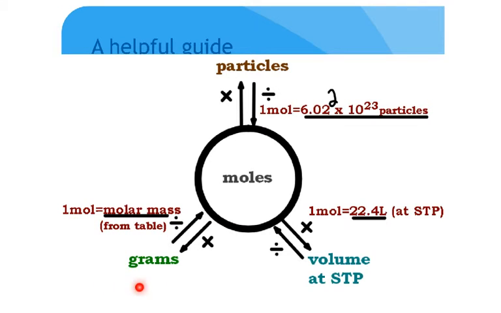The problem is giving us information in grams, and we are asked to go to molecules, which is classified as a particle. We can't go directly from one to the other, so we're going to have to go from grams and convert to moles, and then once we're in moles, we can then convert to molecules. That being said, let's go ahead and set up our problem.